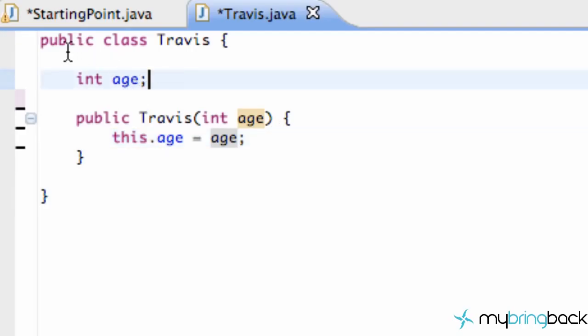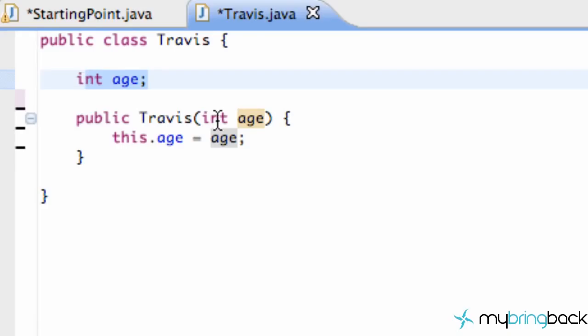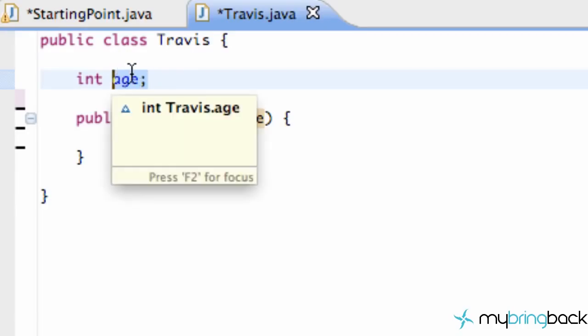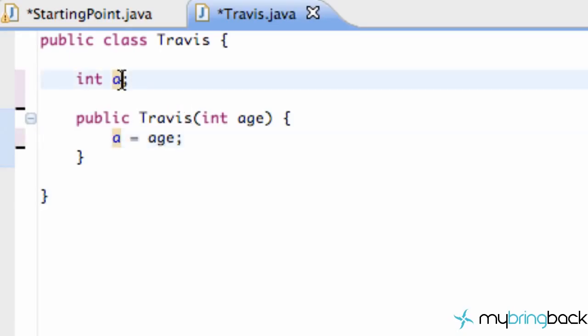Basically, we spent so much time with this Travis class, setting up everything. Yeah, we might need some external resources, like from our constructor or other parameters, some other information that gets passed in. But anytime we want to refer to the variables that we established for our Travis class, we just say this.age equal to that. Obviously, we could create this int to be a, and then say a is equal to age as well. Pretty much the same thing, but sometimes you get confused.